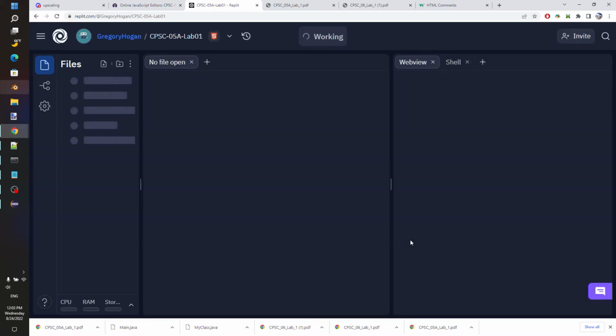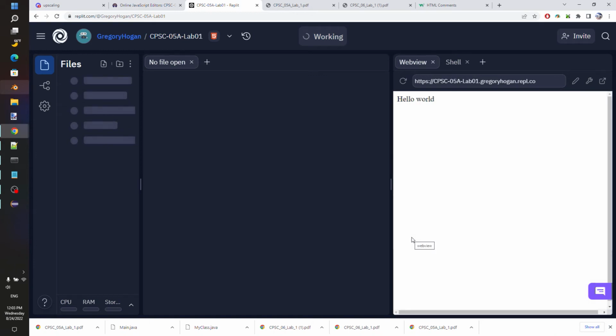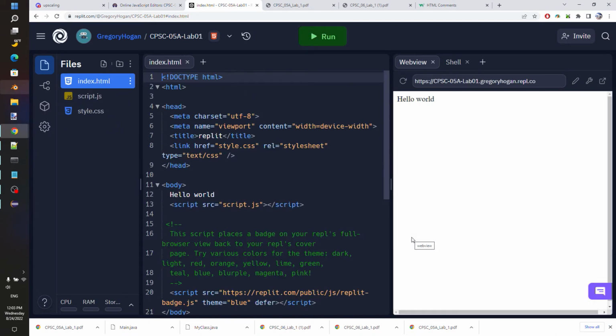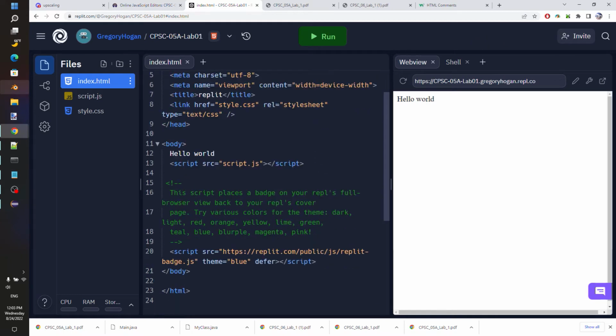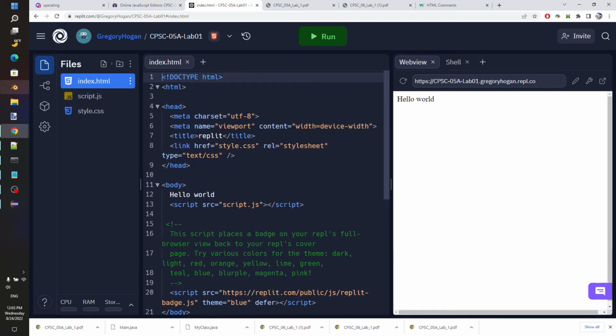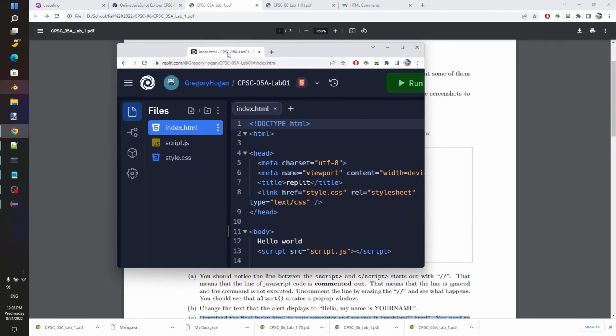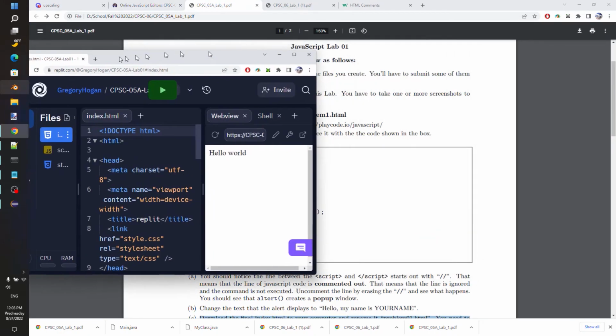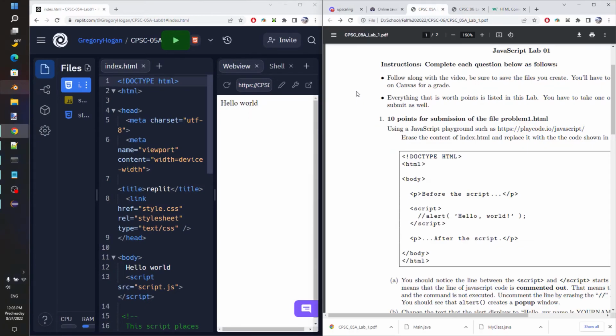Okay, so when we do this, we get this. Now this is a completely different hello world, right, than what we had. So over here, what I would recommend you do is we still need to create our file to match our lab PDF. So I'm going to click the tab here and drag it out. Move this to the left side of the screen. Put my PDF over here. Okay, so we need to do all the work over again. So we're trying to get this document into Replit now.